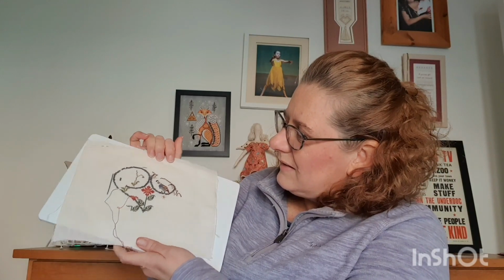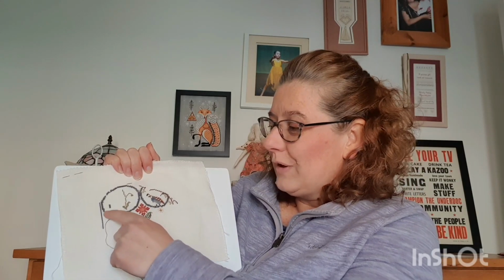Now, this flower stem is actually in the wrong place. I'd stitched that based on this bit of heart, and then started stitching this bit of stem, and I realised that I'd made a mistake somewhere. So I thought I'd made the mistake here, so I unfrogged all of this and then counted it and realised I hadn't made the mistake there. I'd actually made it here with the heart coming down here. So I then had to unfrog this as well.